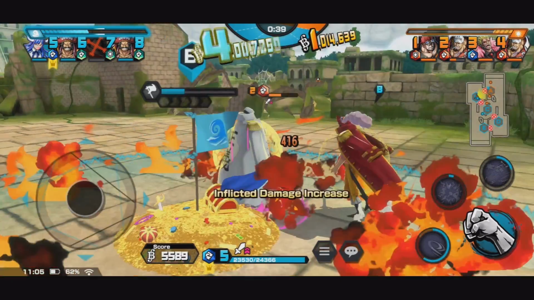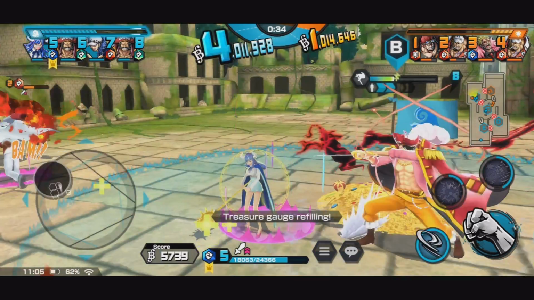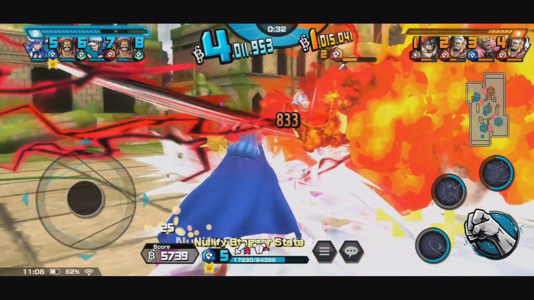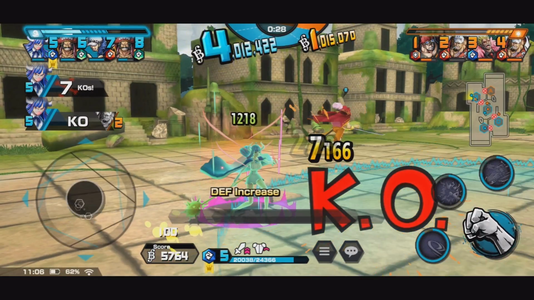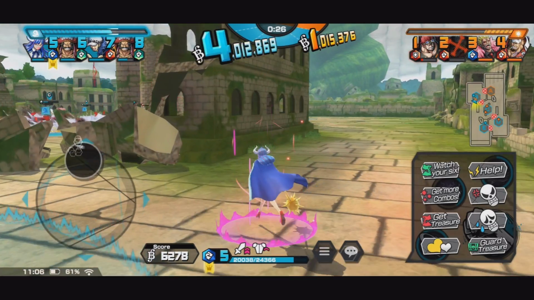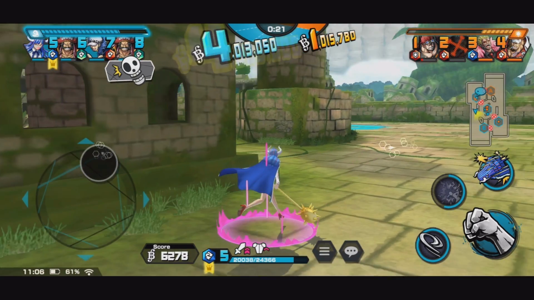Akainu doesn't give a shit. He used his skill a little bit too early, but perfect dodge. No, he does get hit. All right, so Roger's there also. Oh no, that's our Roger. So even on the normal, she has multi hit, so Akainu literally stands no chance, and she heals off the Akainu and shit like that.